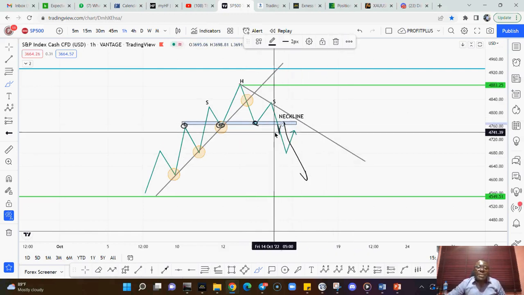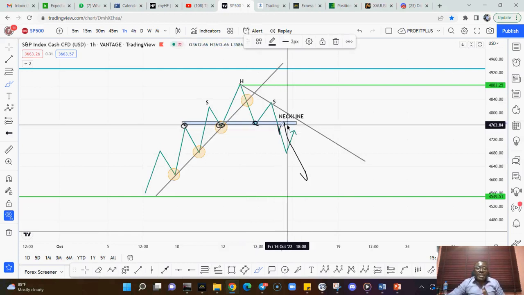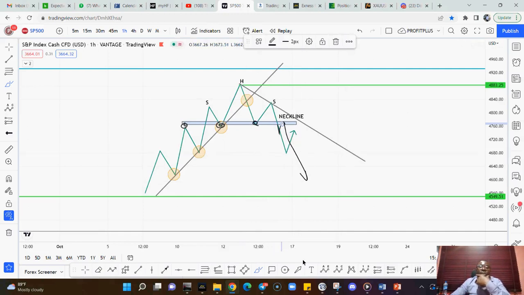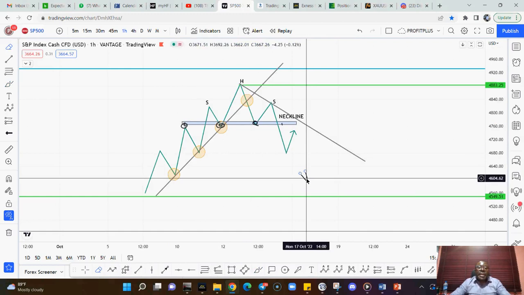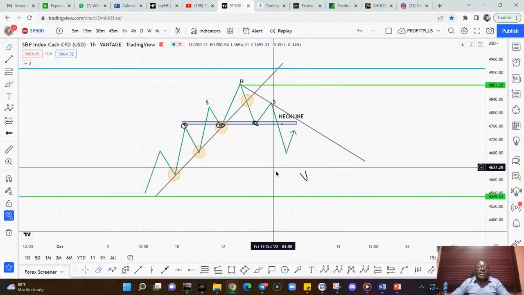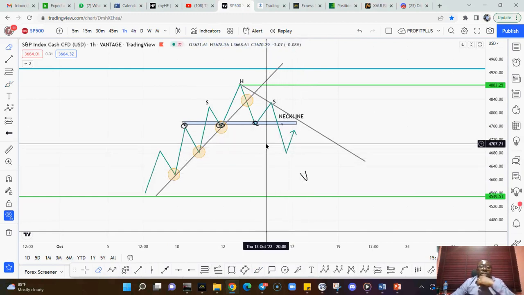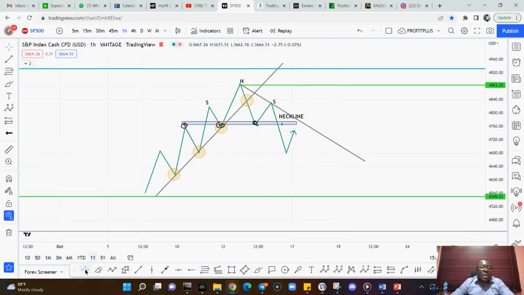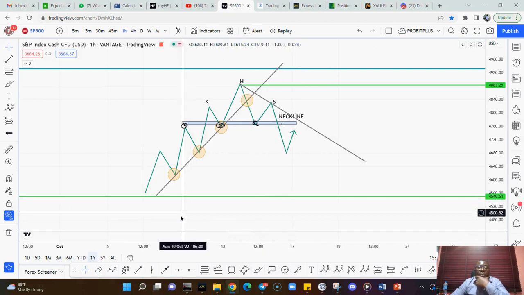So when the price has broken the neckline and retested it, you are getting ready to do what? To take a trade. And this is what I will advise you to do. Don't be in a haste, saying, oh, this thing is right, so let's go ahead. You can just go ahead and you'll be stopped out prematurely.